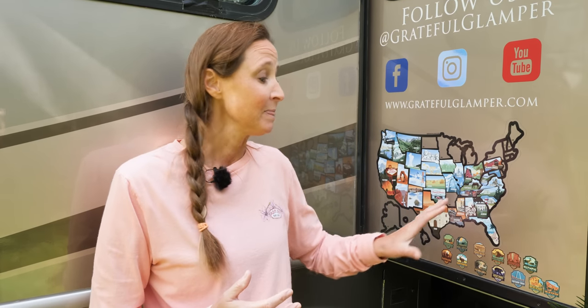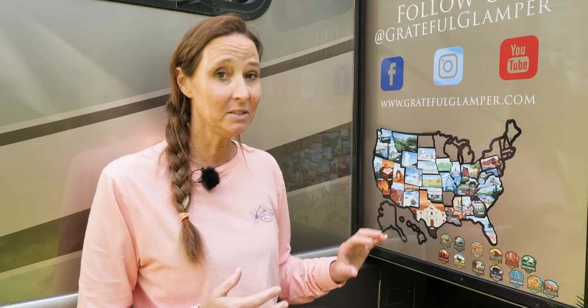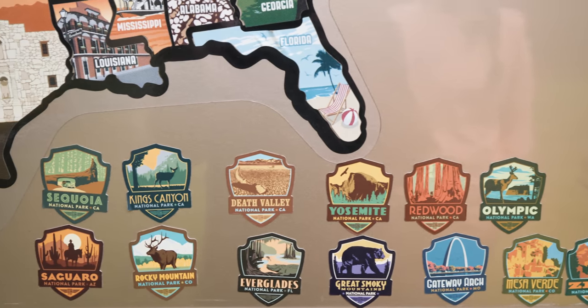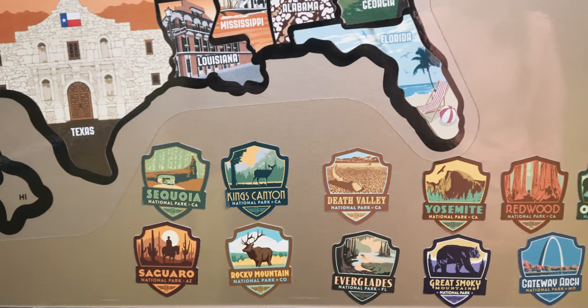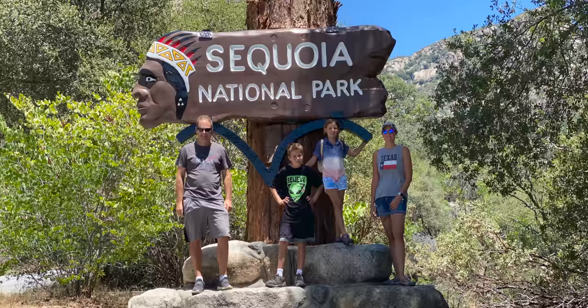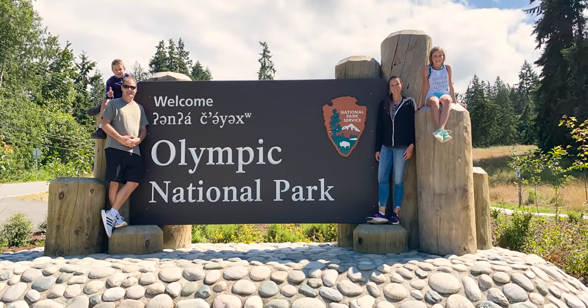As we've been filling in more of the map, we realize it's going to fill up rather quickly. So in addition to the US map, we also want something fun to check off — which brings us to these national park stickers, also on Amazon. It's been fun to put up a sticker for each national park we've visited. We've been to quite a few this year and will continue to trek the national parks, making it a great way to display where you've been and have something to look forward to.